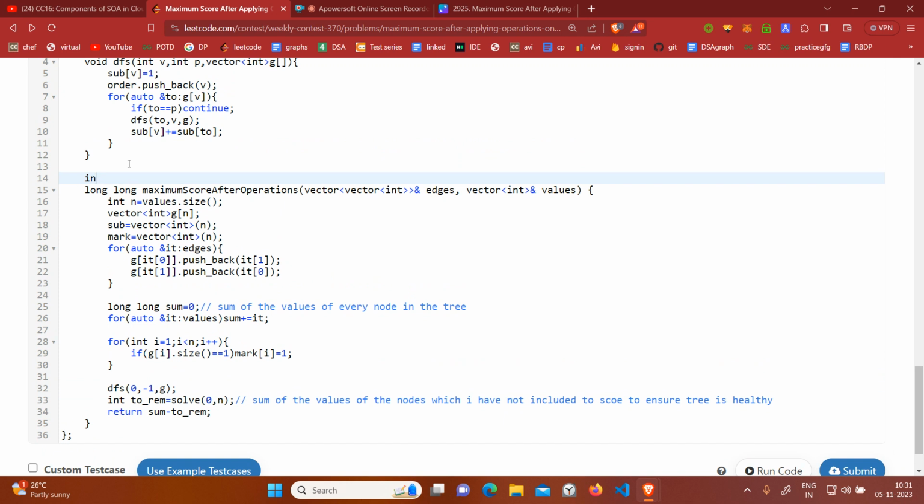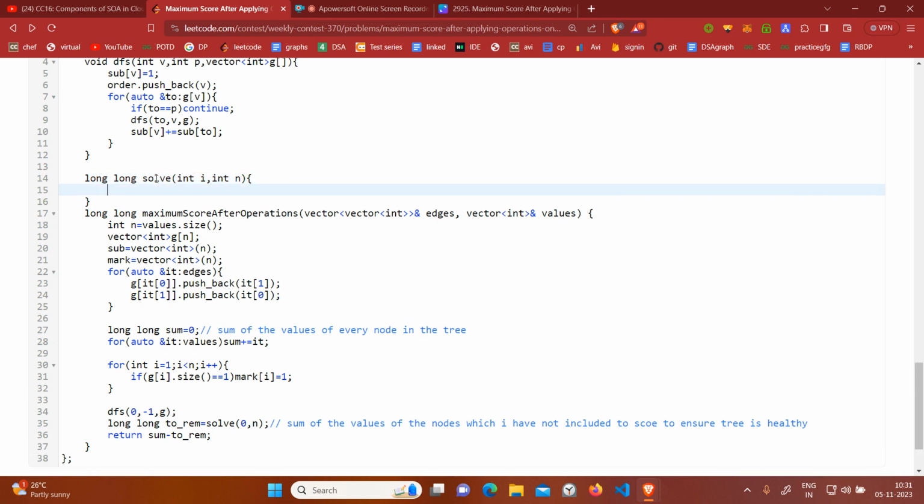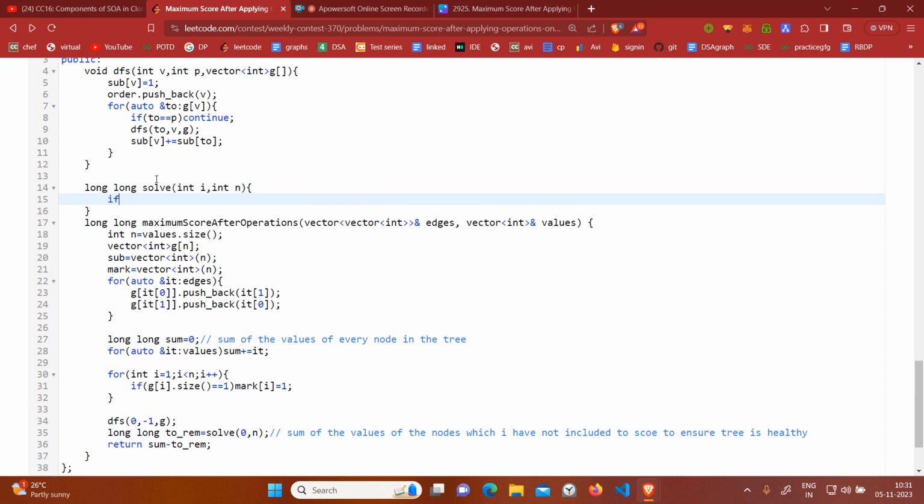So long long solve into int i, in 10. So if i equals to 1 means I have traversed all the nodes. In that case, it would be 0.